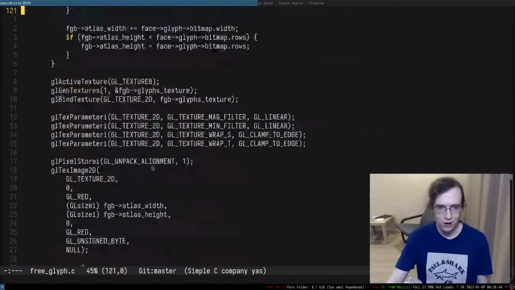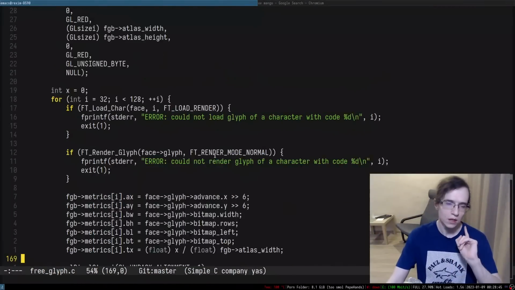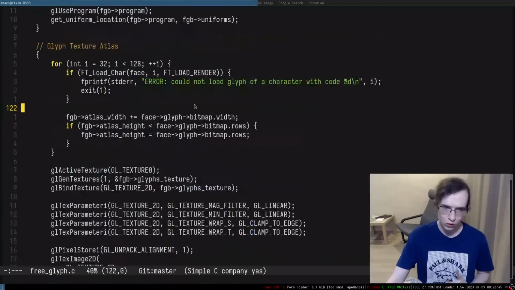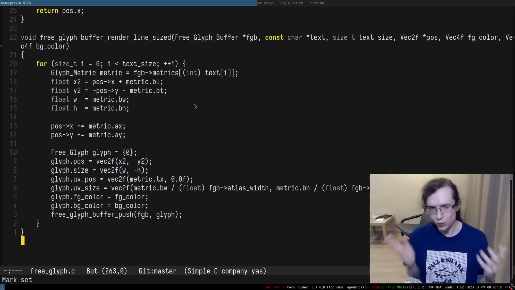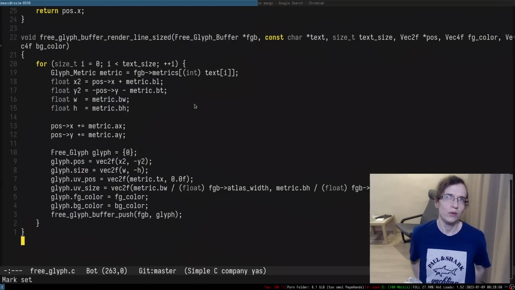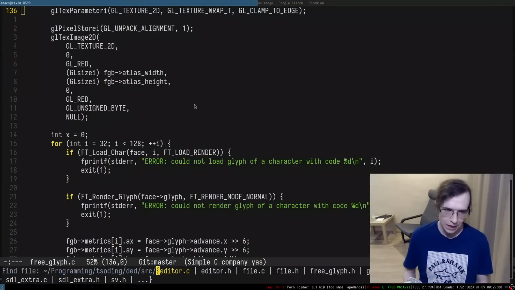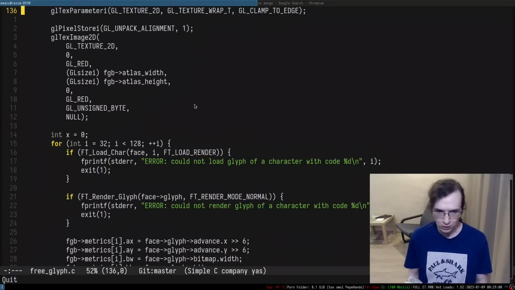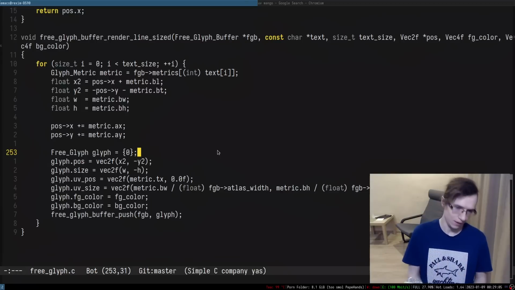We'll have to factor out the thing that creates the texture atlas. That's very important, right? So none of that here in the free glyph renderer is needed anymore, because now we can basically do all of that in a simple renderer. But one thing that is very important here is building the atlas and also building an array of metrics, right? So metrics that tell where within the atlas we have that glyph located.